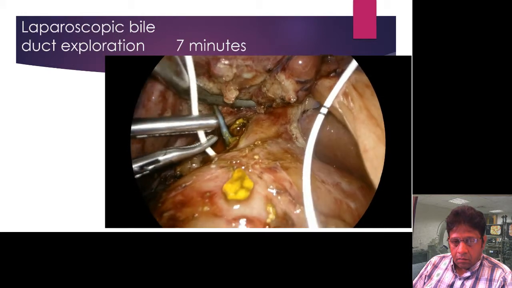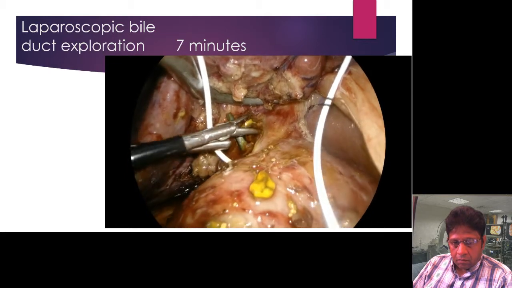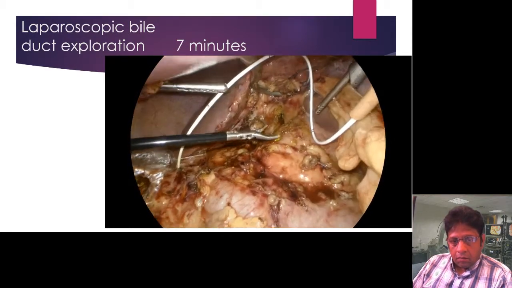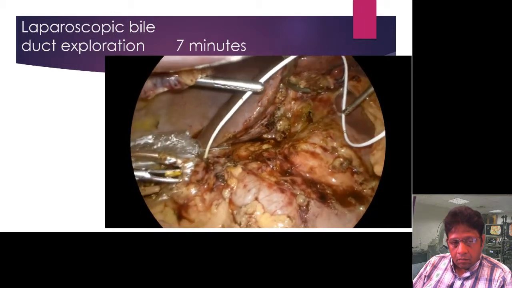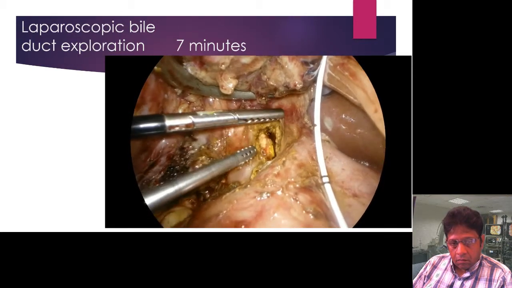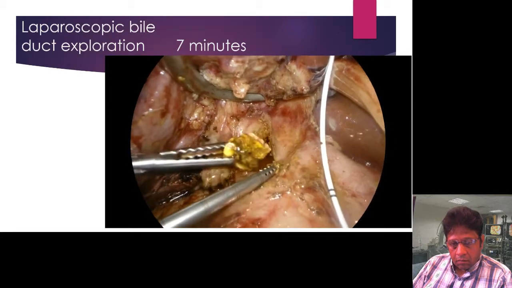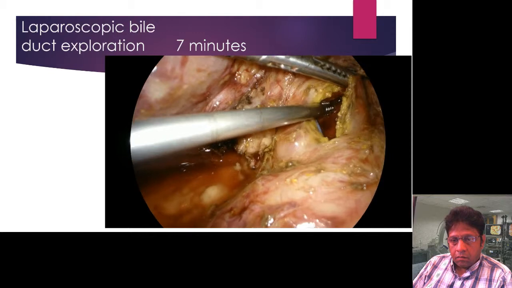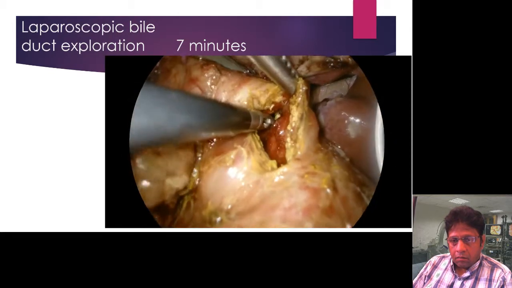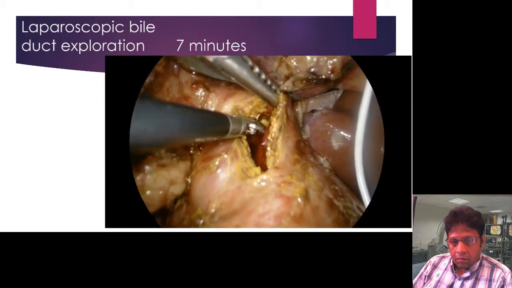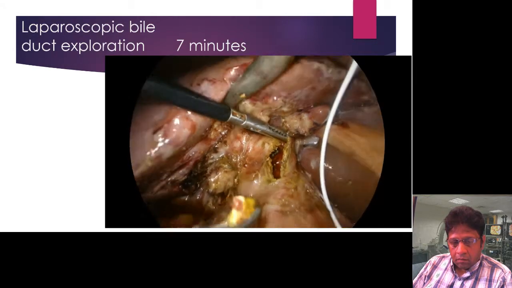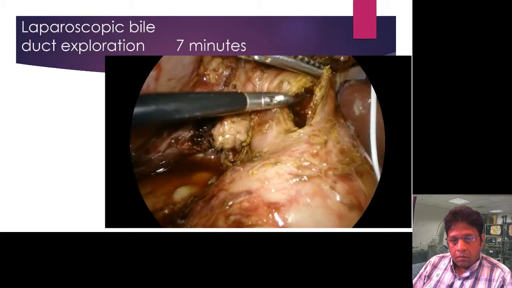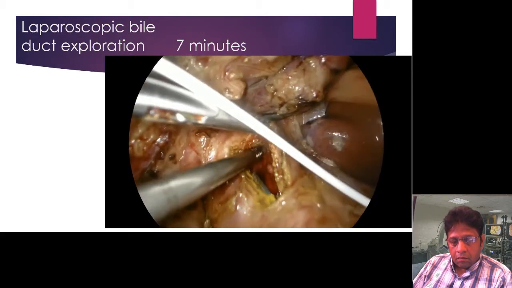During the operation, several stones were retrieved, and careful attention was paid to retrieving the stones and placing them all in the specimen retrieval bag. It appears as though in the proximal duct there are some stones lodged into the second order ducts. As these can be visualized, I'm able to pull them out. But if necessary, the balloon can be used to help pull those down as well. The proximal ducts seem clean and clear at this point.